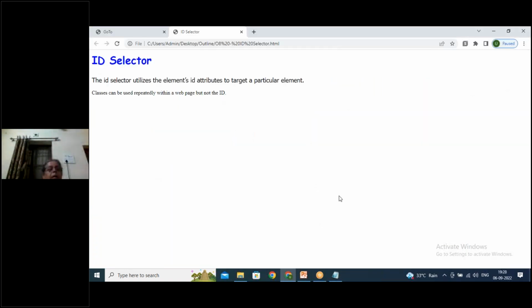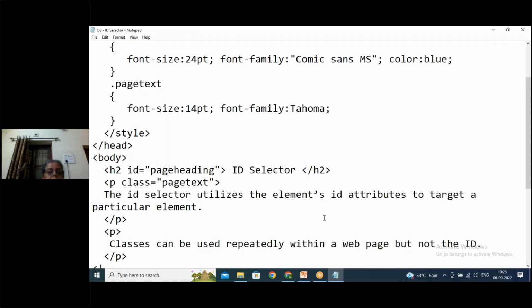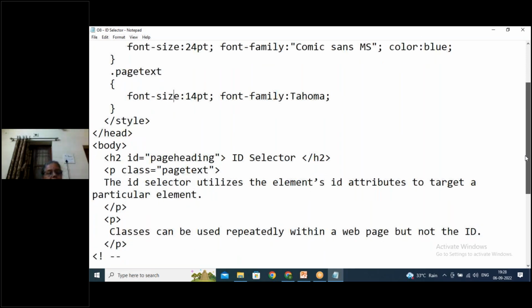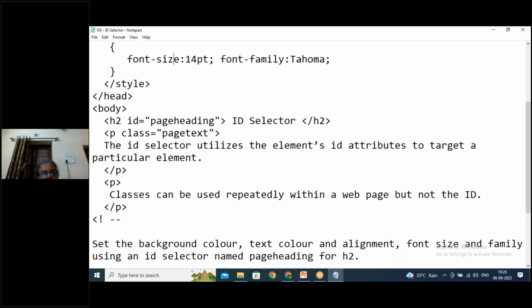Right? Clear? So I've defined this class page text. I can apply it to any number of paragraphs, any number of headings. I can use it hundreds of times within the web page. But the ID can be used only once. Clear?